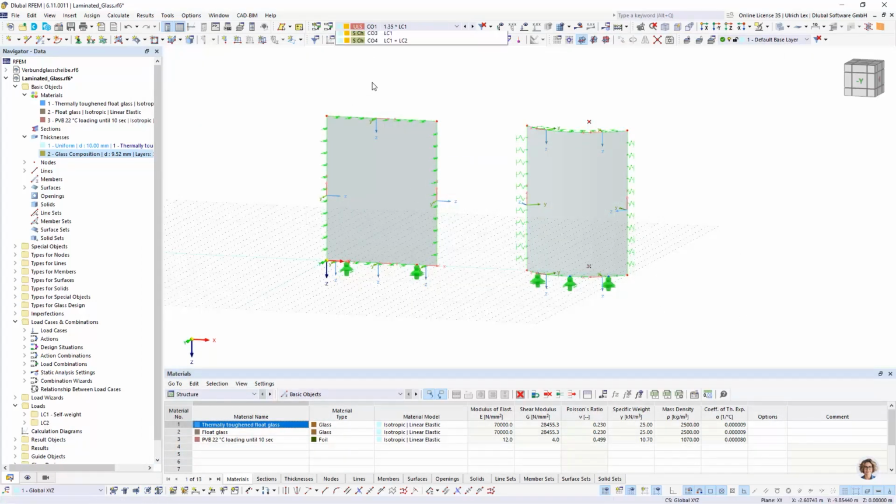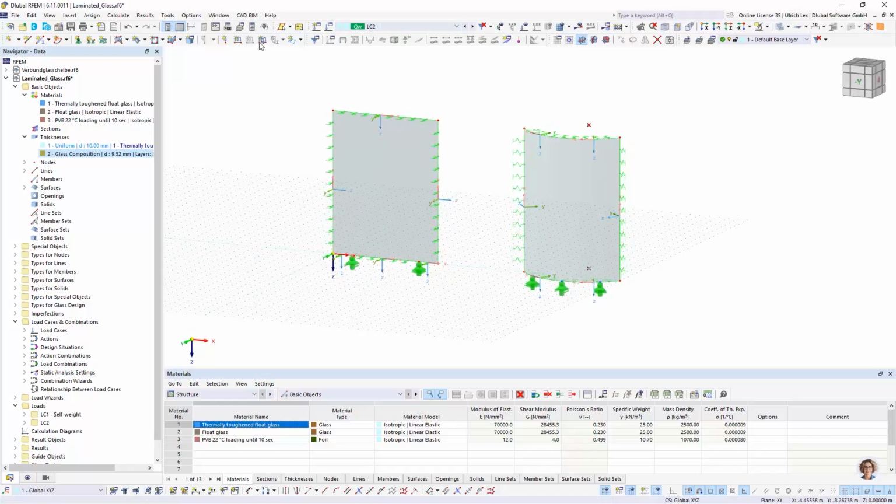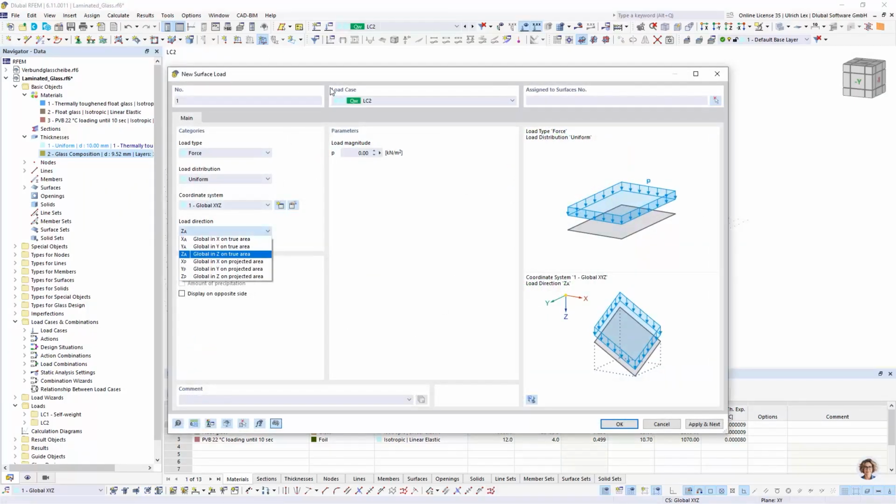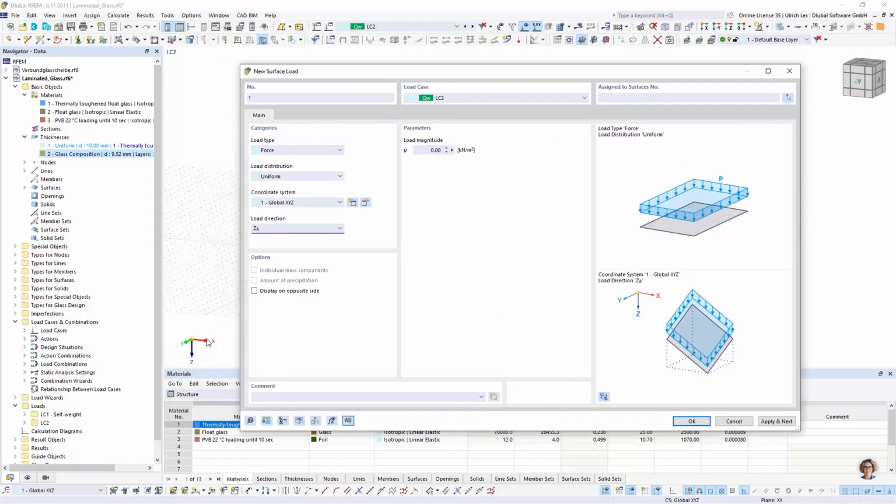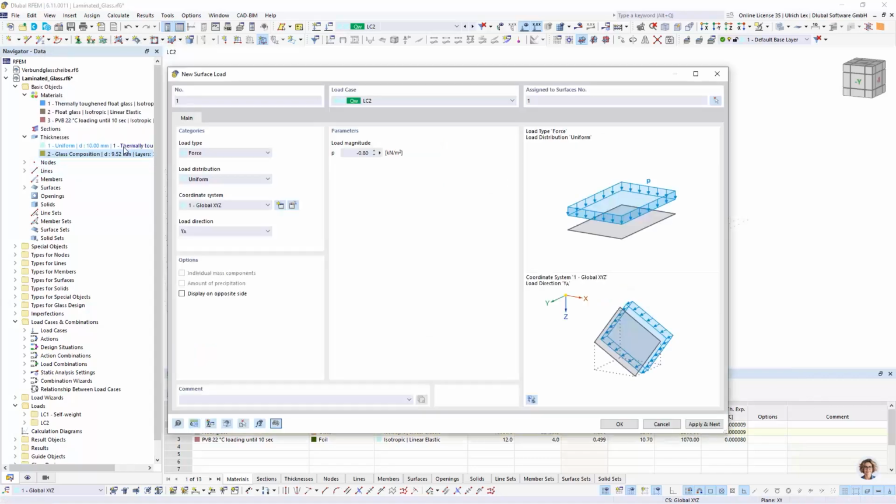My load case is created, and here I can assign a wind load, maybe as a surface load. It's acting in Y direction. I want to choose 0.8 kilonewton per square meter and assign it to this surface. Okay, and the next one I want to choose here is a local axis system in Z direction.